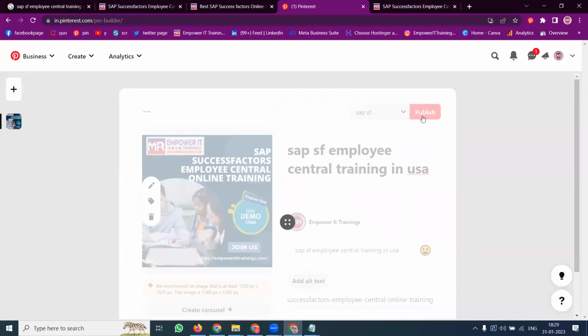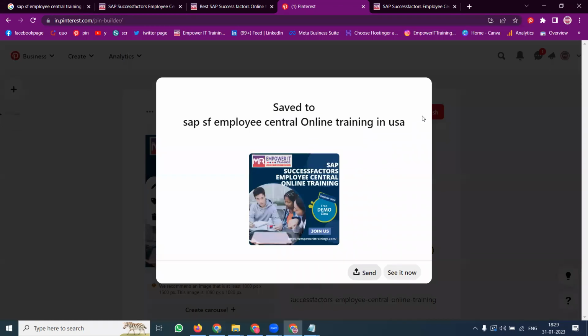Create a number of boards. Upload image, title, link. The link is the same. Keyword changing, image changing. So one link we can promote with the same image and different keywords, or different images and different keywords. Is it clear? So what is a board? Nothing but keywords, one keyword here.